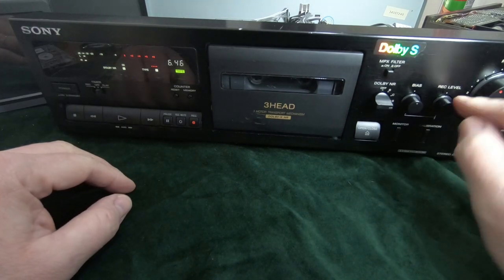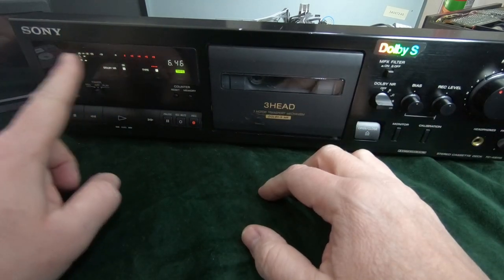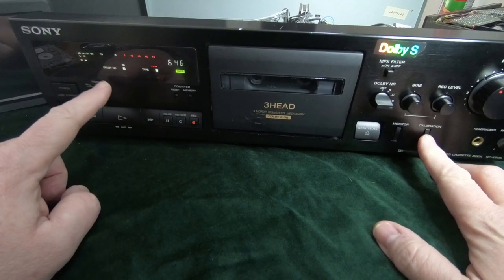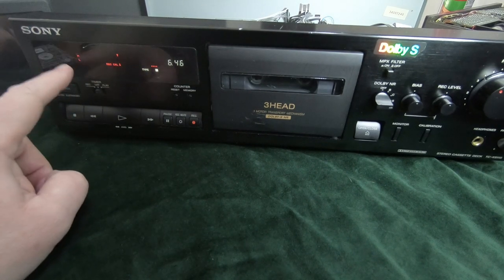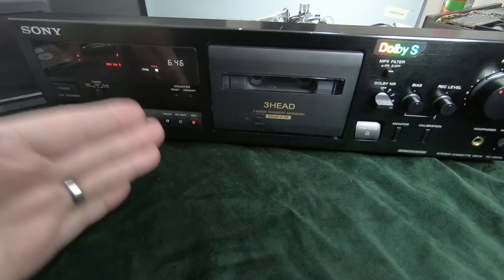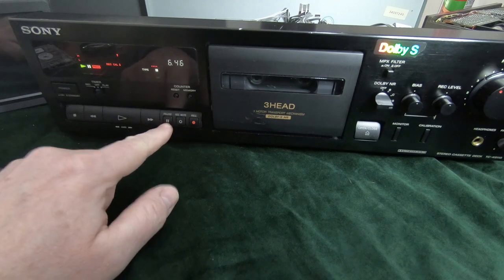So like I said, if this is on the center position, put a tape in, you can just record straight away, but if you want the absolute best out of the tape, then you need to adjust these, and we'll be able to see what's on the level, whether it's near or far from what we expect. So the way to run the calibration, put the tape in, press the calibration button, and you'll notice the display changes. So instead of the VU meter, we now have H and L, that's for high and low. So what it's going to do is record a high tone, which is 10 kilohertz, and at the same time a low tone, 400 hertz, records that on the tape, listens to the playback, and then shows on the display what the level is that's coming out. So press record, and it's on record pause, so we can press pause or play.